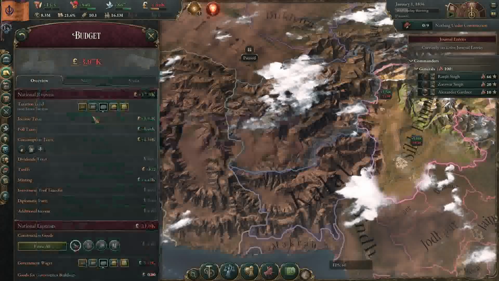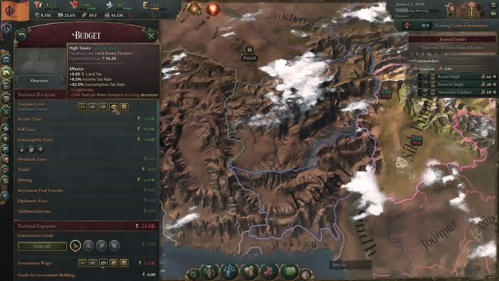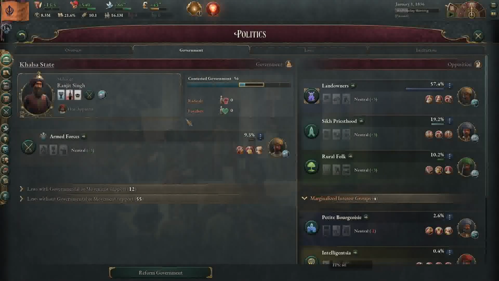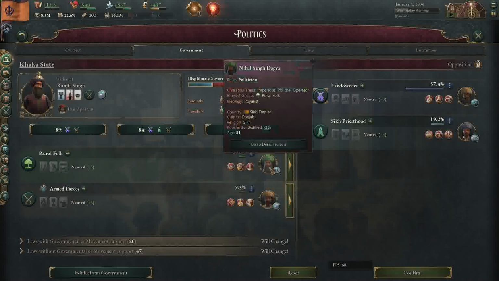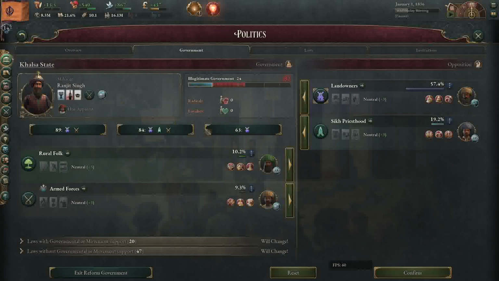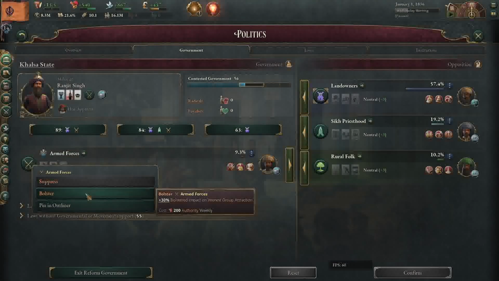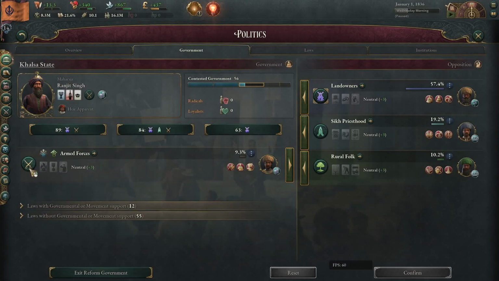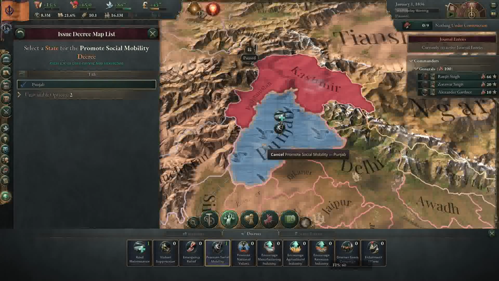And you can put liquor on, because liquor is going to be 0.76, but you are obviously going to need to increase your taxes to high, where this contested government, especially if you have rural folk in government, can be pretty dangerous. So you are going to need to come up with a solution for your clout if you're going to be doing this. My recommendation as the solution here is to bolster your armed forces. Armed forces can attract aristocrats, which is going to hurt and suppress the landowners, and that'll even give you enough authority to promote social mobility down in Punjab.